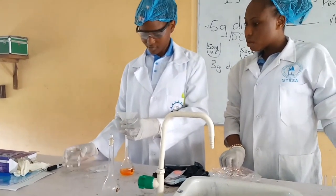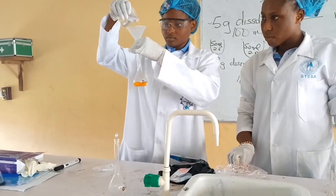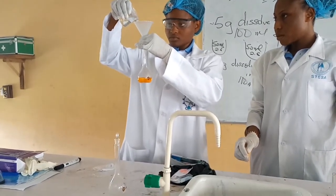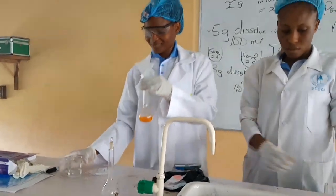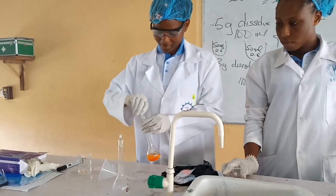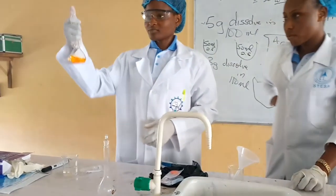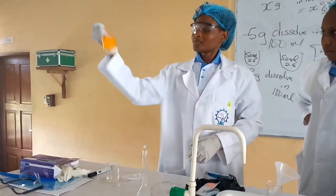Now, she has rinsed that one in. She wants to rinse the funnel also because part of it can remain. And she's not pouring too much water, because some of us, the water will come over. Till she's okay with that. Now, she wants to shake and make sure everything goes into solution. Before she eventually does, now that she's doing that, she's covering that lid.